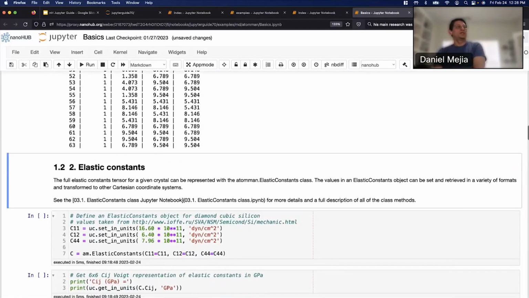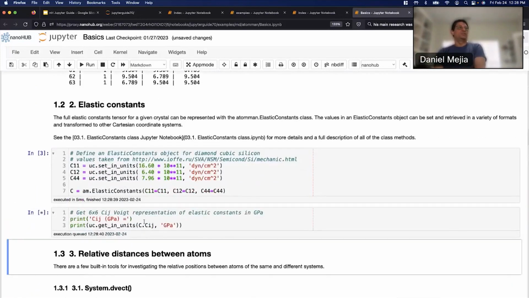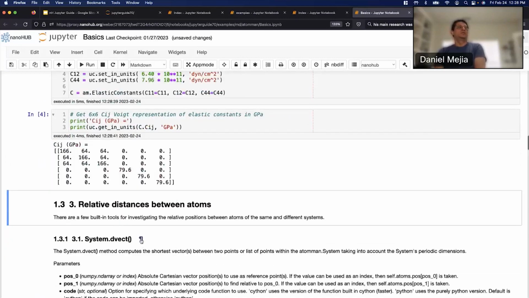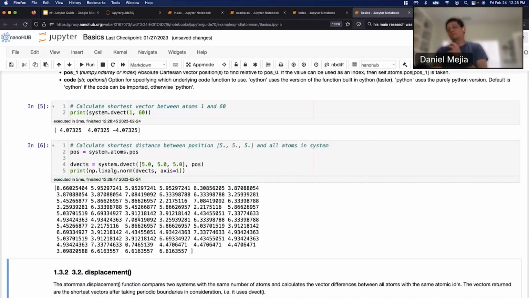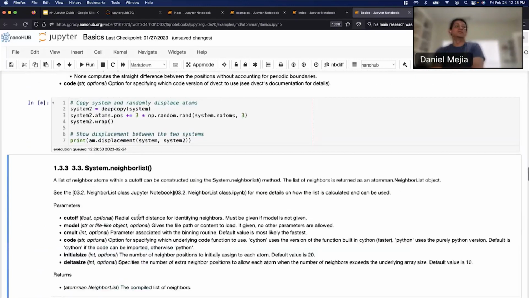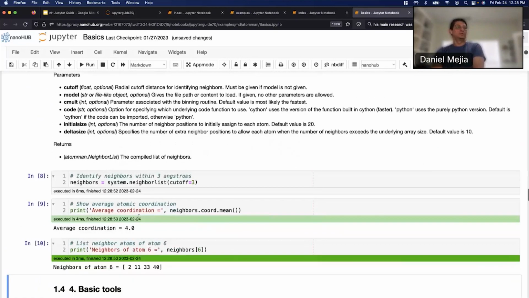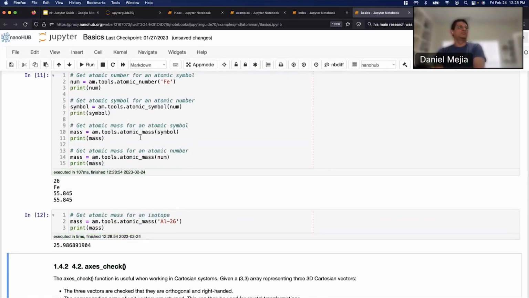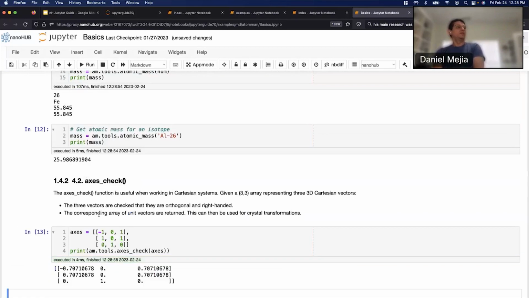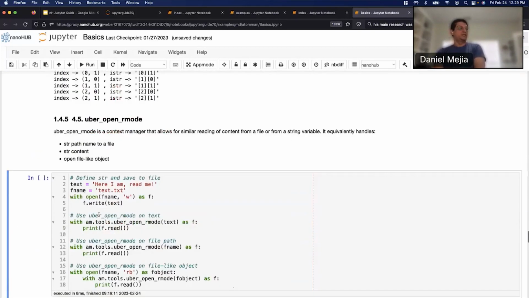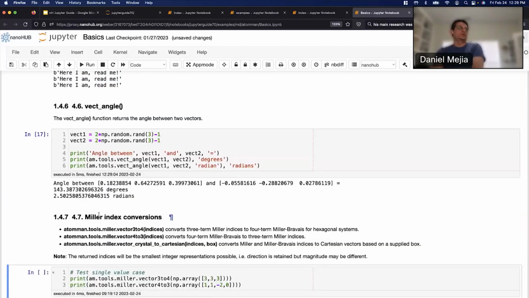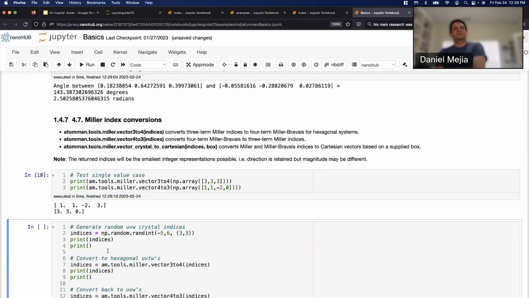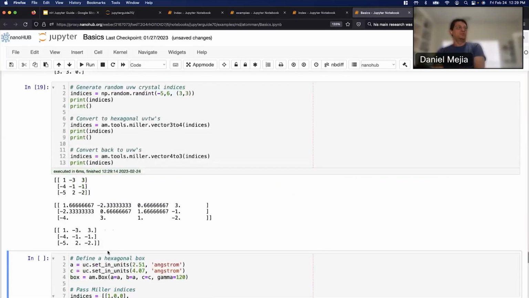But you can do elastic constants, you can calculate some of the parameters of those elastic constants, distance between atoms. So you can use a lot of utilities in those libraries to get information about these particular unit cells. All right. There are a lot of examples of how to get the atomic mass of what you define, or if you want to get the indexes. There are just a lot of examples of how you get information about a unit cell. For example, you can convert Miller indices to Bravais and Bravais to index. So there are multiple things.